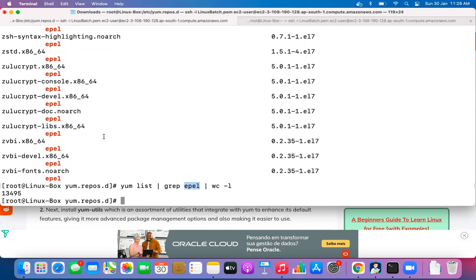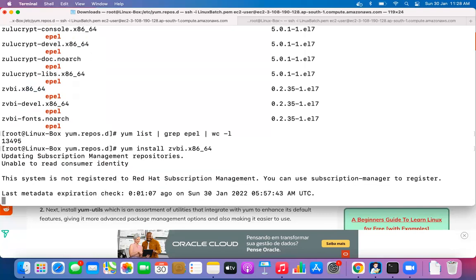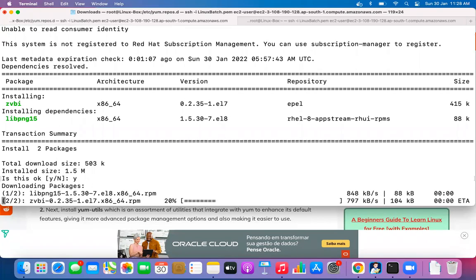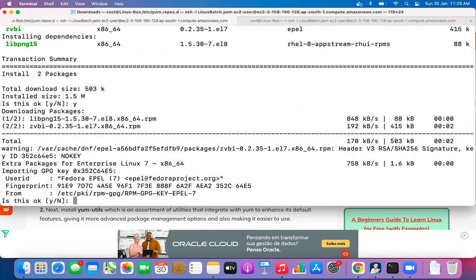Now, if I want any of the packages to be installed, I can do that. If we need to install some packages from EPEL, the same command we will use, and specify the EPEL, like yum install package name, and that is done. I don't know what this particular package is going to do, but I just wanted to install it. I have done it.